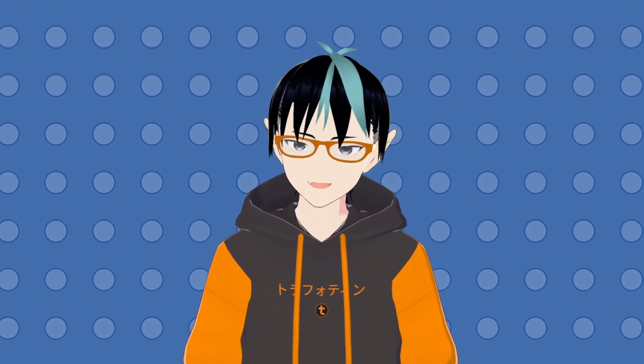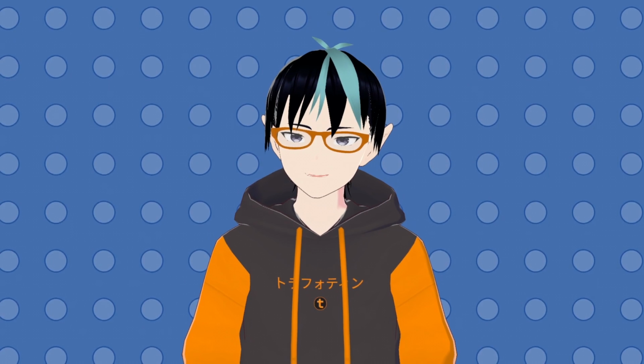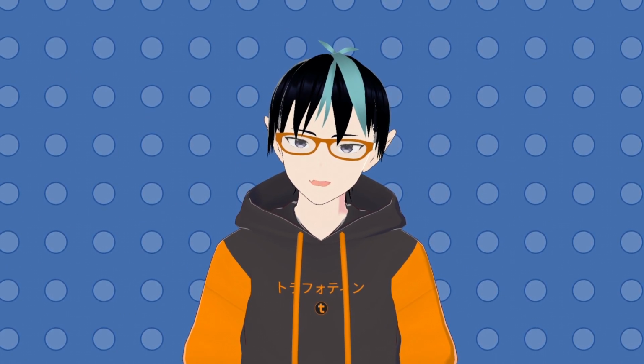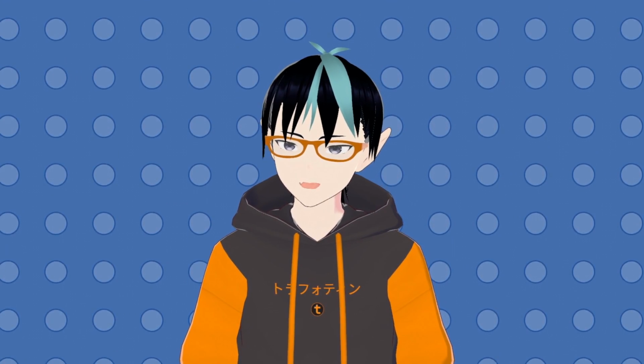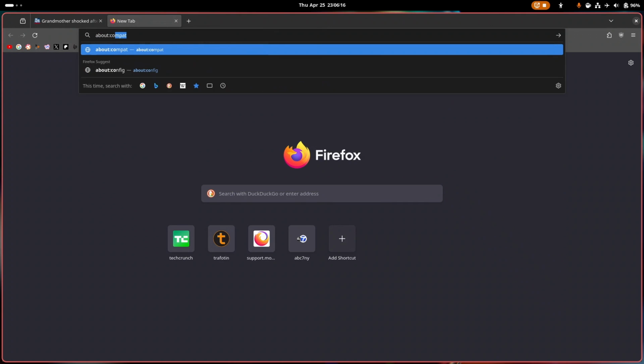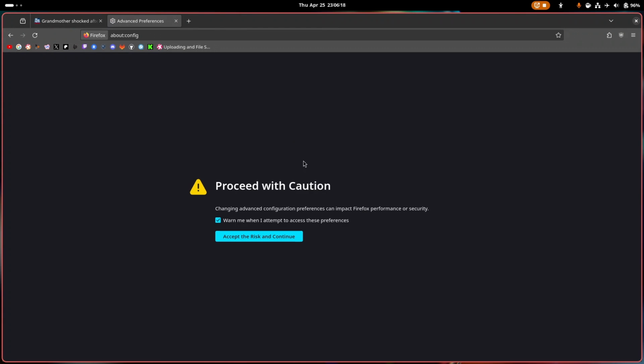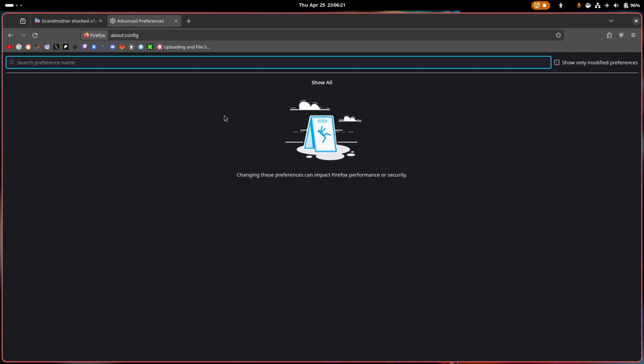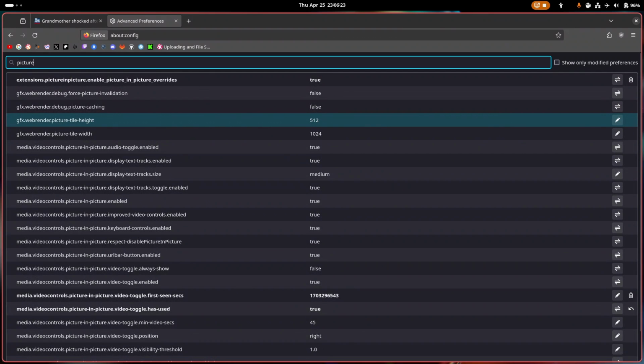explore Mozilla's about:config, which is a way of accessing the more advanced settings in Firefox if you type in about:config into the URL bar. And given that you've made it this far and you navigate to this URL, if you click accept the risk and continue, you can type the following values into the search bar, and we can start setting some of the more advanced features in Firefox. Two of them I think are going to be of peak interest here.